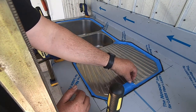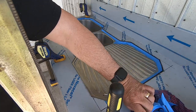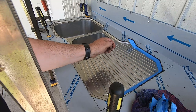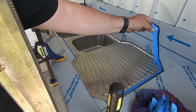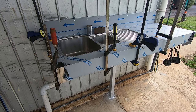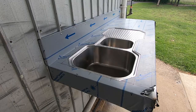Right, I'll take this tape off while it's still a little bit wet. So what that's done under here, there's this real nice little bead of silicone all the way around that edge, and it's hidden away. Just gives it a nice clean finish and nothing much should get stuck behind there. All right, time to take these clamps off. Right, so next job is to take all this plastic off.